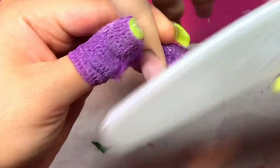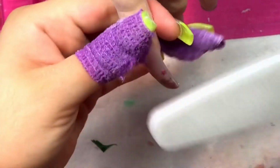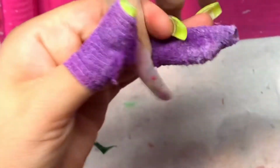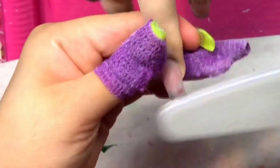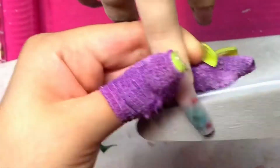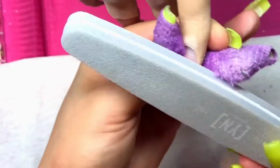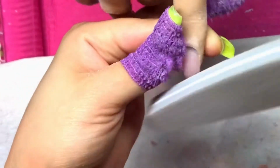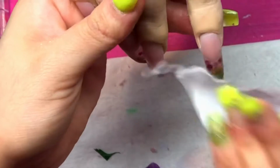Now I'm going in with the Young Nails 180 buffer, and what that's going to do is remove any scratches that were left over from the carbide bit to give it a smooth application. If you don't do this and you skip your step, when you apply your top coat, it's going to look funky. Then I'm going to take my Young Nails swipe to clean off the nails of all that dust and debris, so that way I can prep it for my top coat.